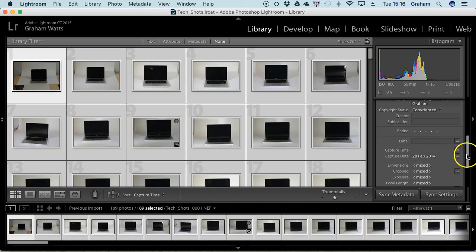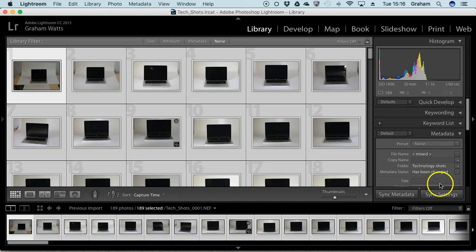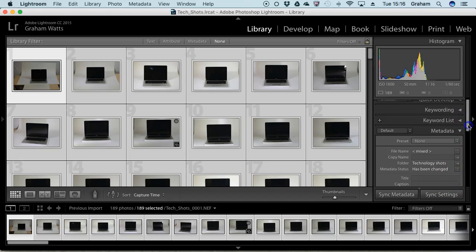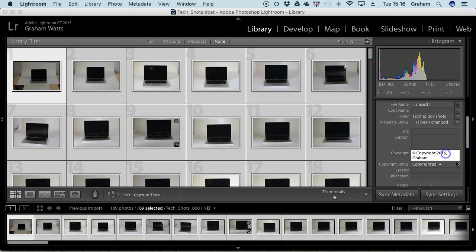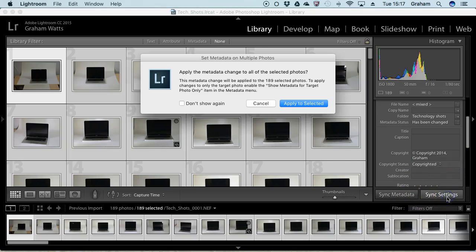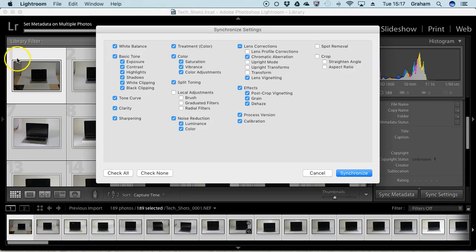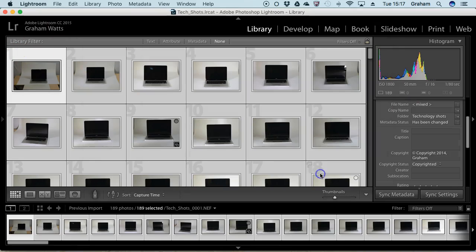So you can see these were taken a while ago. We should probably have changed that metadata accordingly. If they were shot in 2014, I should keep it up to date. So I hit sync settings and just say apply. So it just applies that. You can also see it's going to apply any other settings at the moment. I'm just going to cancel for the moment. Okay, sync metadata rather than settings. Excuse me, I hit the wrong button. So basically that's applied it to each file. It's a lot more efficient than doing it manually, as you can see.